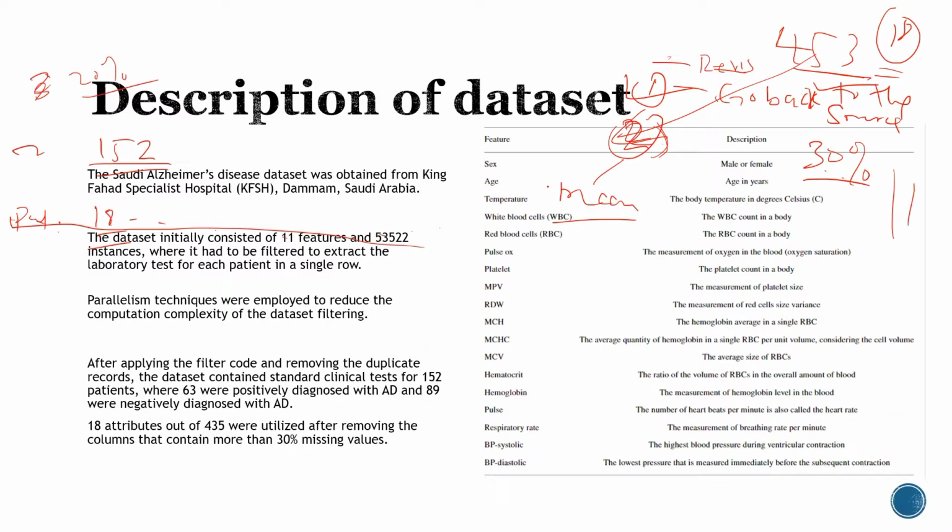So after we have done all this, we are left with 152 samples and 18 attributes. As for whether it is going to affect the prediction, well, it depends. That is why we have to do a lot of testing and validation. We try to get other data sets to also test to see that it's going to work. But it's a system that has been demonstrated.